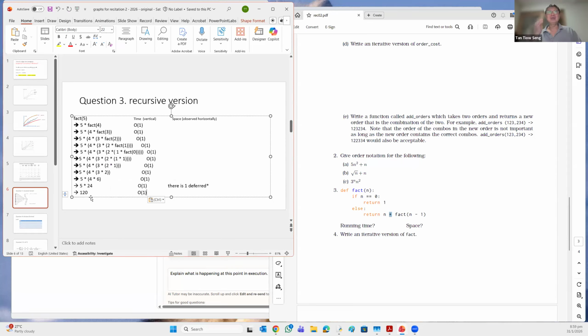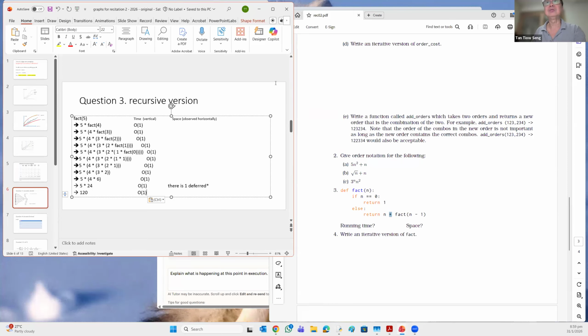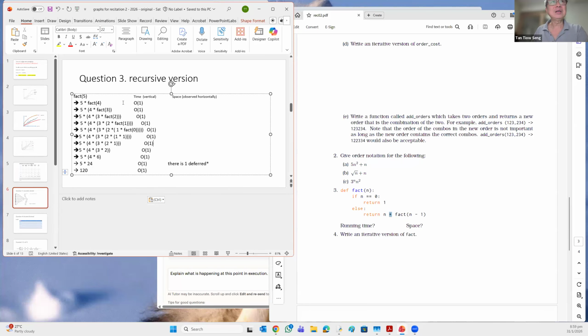Next time you don't have to do this. We just have to do this at least once to see for yourself. You can either do it here or you can do it in Python Tutor. So now I have done this. What is happening is that when 5 comes in, I have to do this, you count: 1, 2, 3, 4, 5, 6, 7, 8, 9, 10, 11.